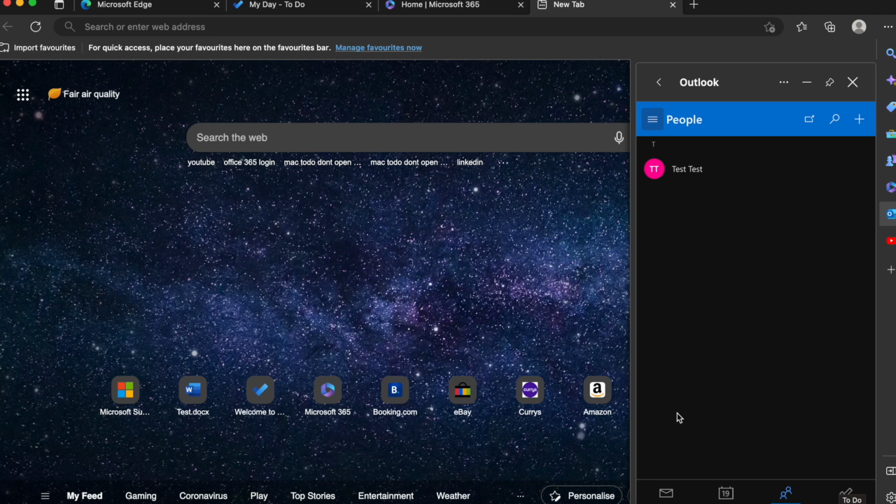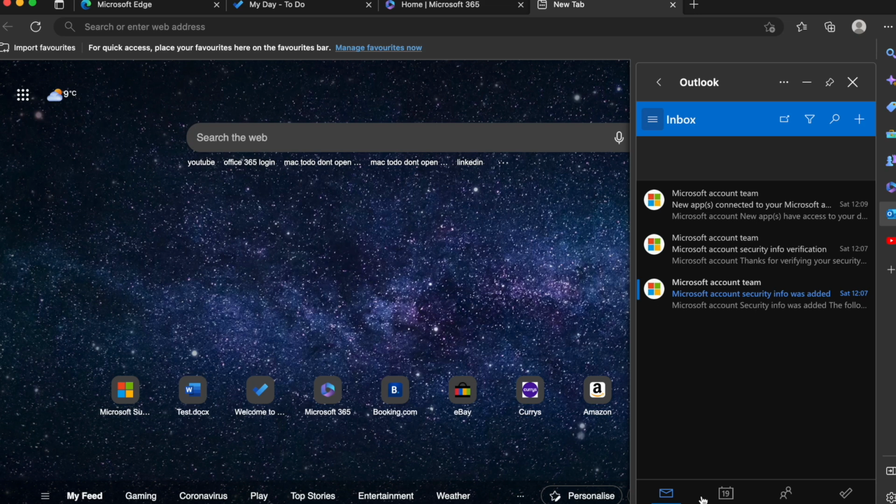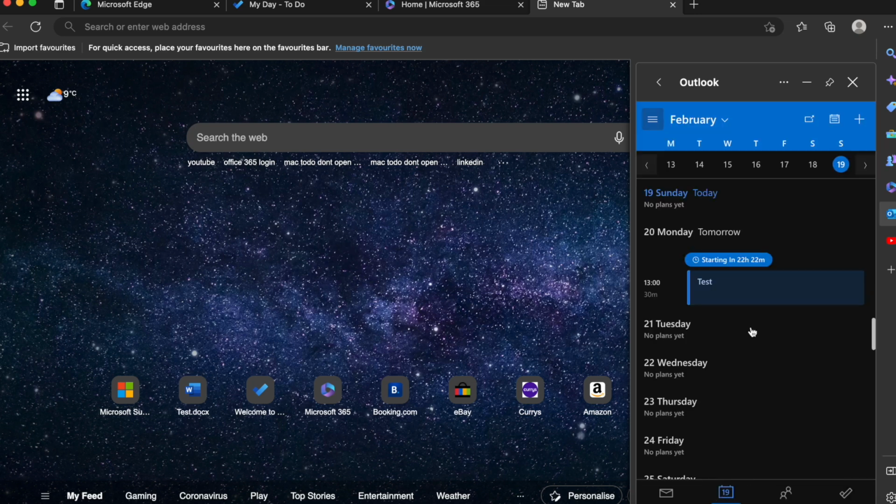But over here you just need to click between the options, which are already integrated by Edge in the browser itself. So it's a really great thought process that Microsoft has done to integrate Outlook into Edge.